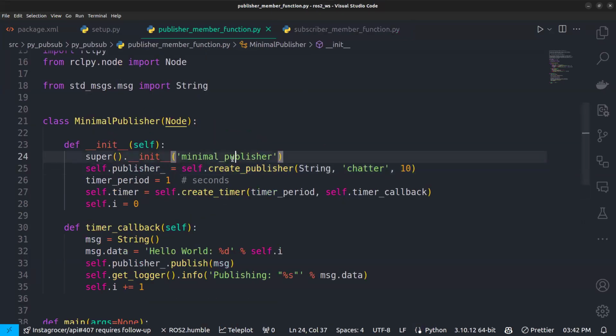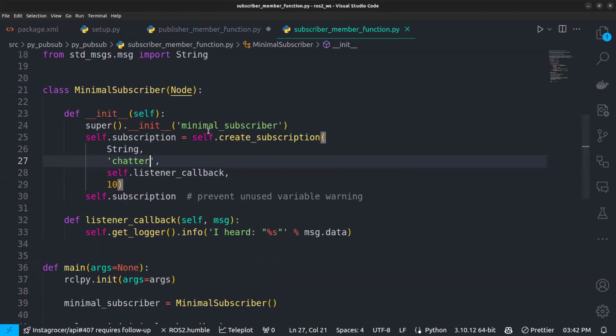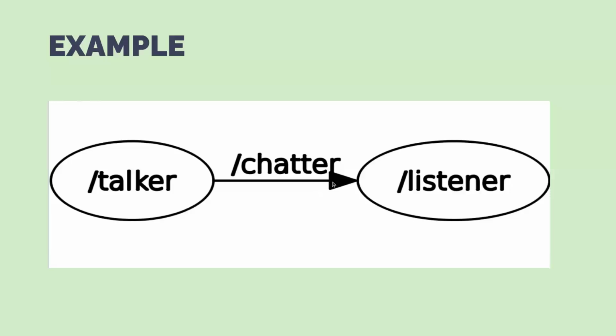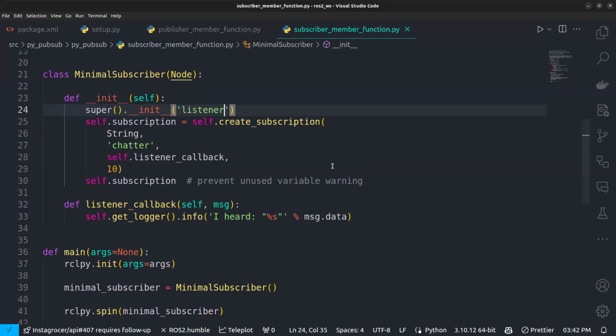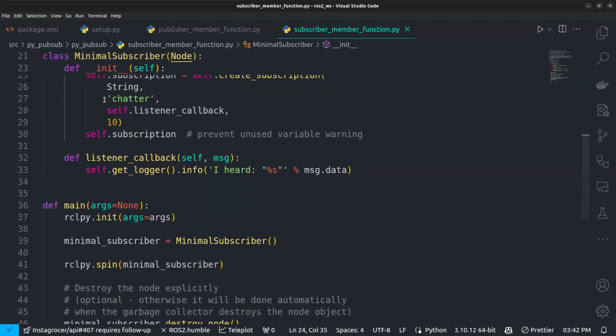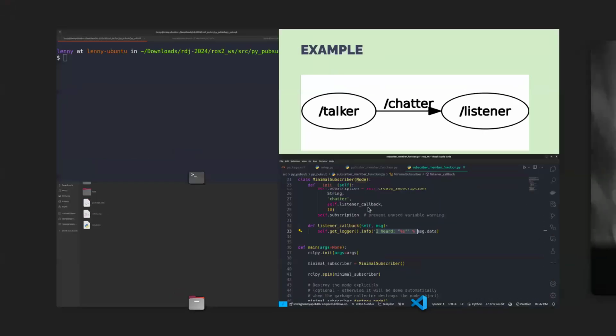We are also going to make things consistent. This line defines the node. We are going to call this our talker, and you're going to come here to the subscriber and call this our listener, again just using guidance from the example that was run by ROS. Again, we define our callbacks, and what this is doing is, whenever it gets a message in this particular topic, this is the function that is run. In this case, it just says I heard, and then the actual message, which is what we saw in that example that we ran.